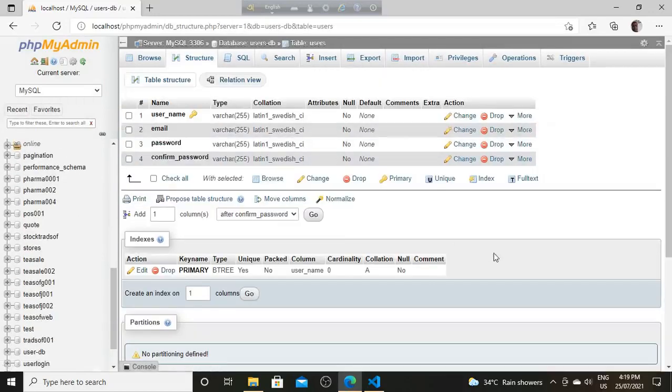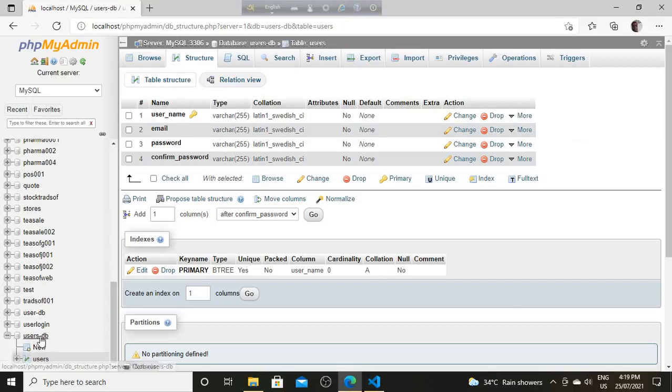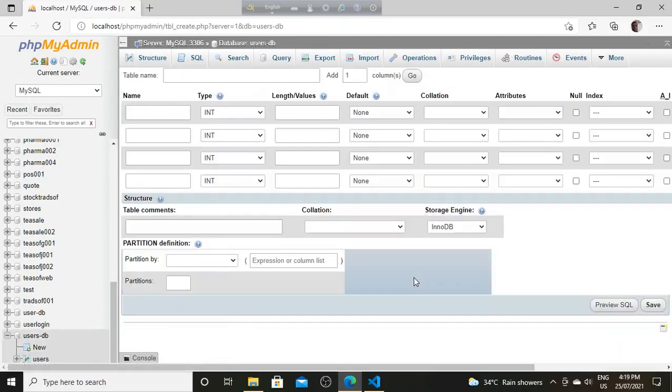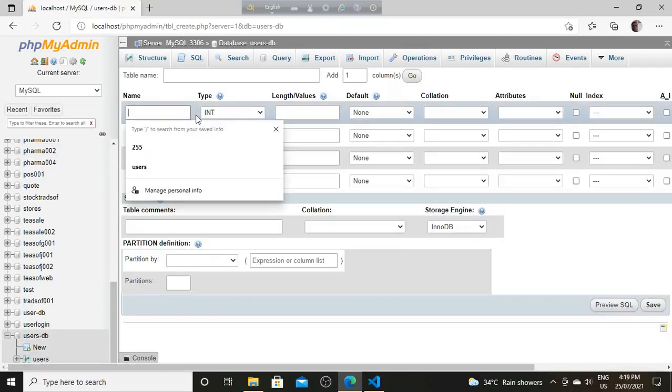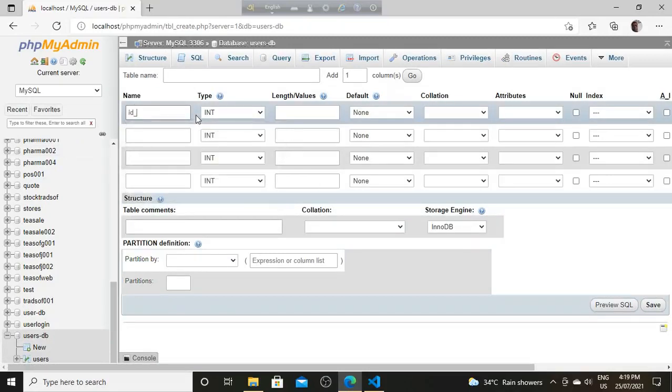And now our next table is menu. There are several fields and related to another table.